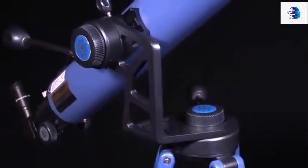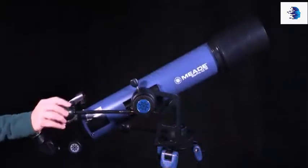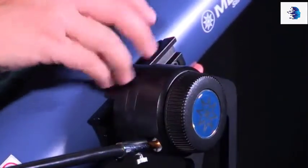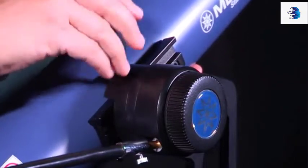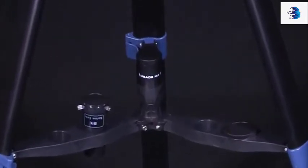The StarPro AZ features a newly designed single-arm alt-azimuth mount with slow-motion control cables on both axes, making your observing experience a breeze. This new mount also features a Vixen-style dovetail receiver, giving you the ability to use different optical tubes. Easily organize your accessories with the integrated accessory holder located on the sturdy tripod.